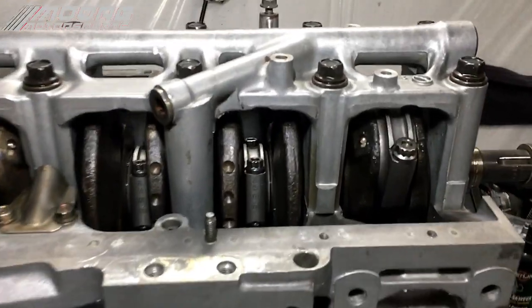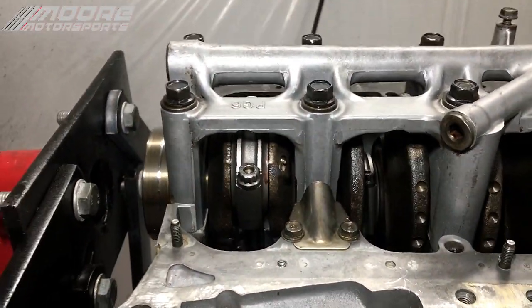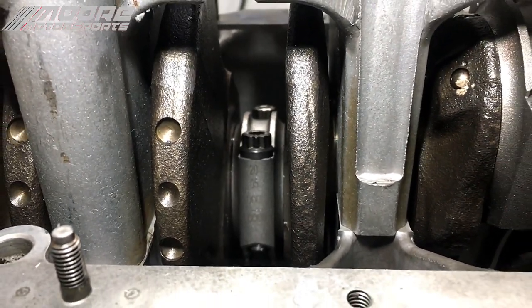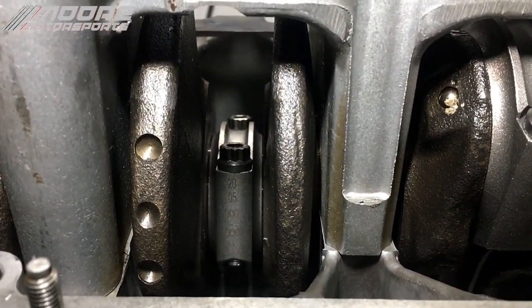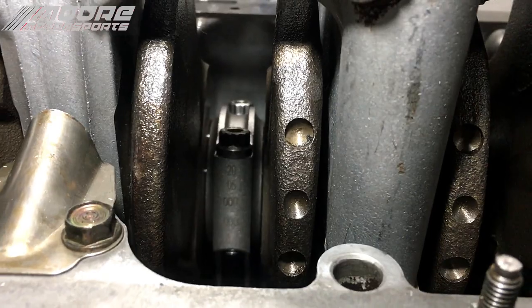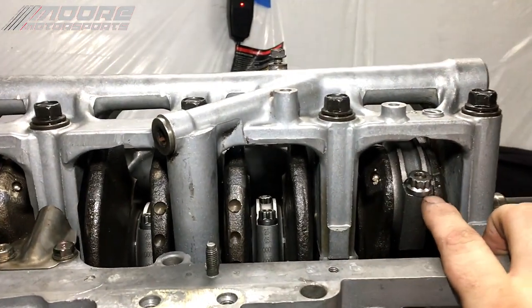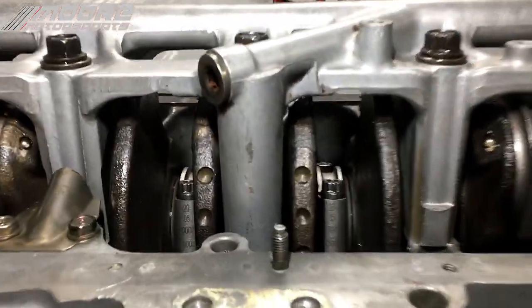Okay, now that we've got the main girdle notch cleaned out and all the rods, piston rings, and everything installed, you can see the corresponding connecting rod cap matches to the corresponding rod. So that's like that on all of them. Everything's torqued to the specs using ARP Moly lube, and nothing's hitting. Let me show you.